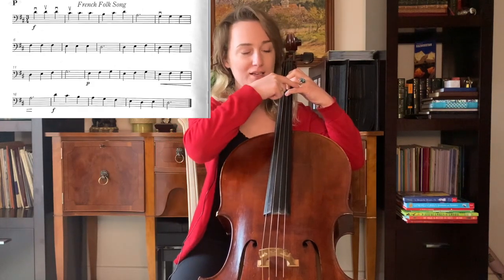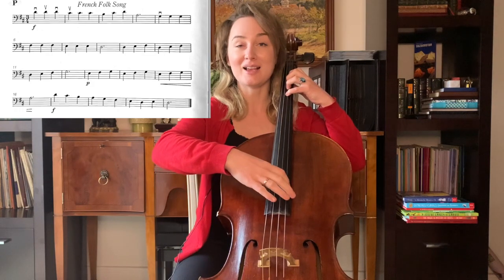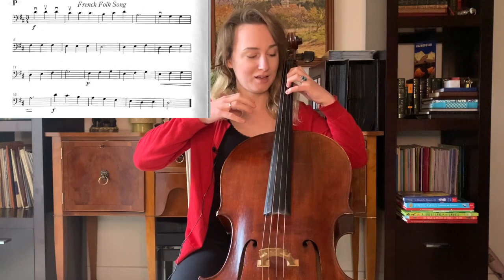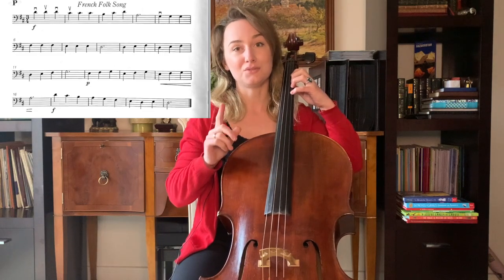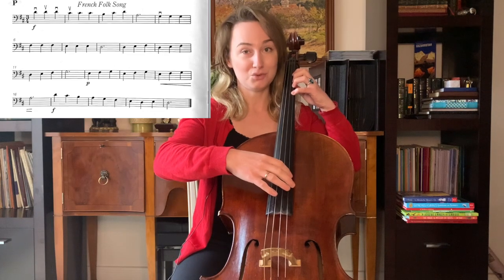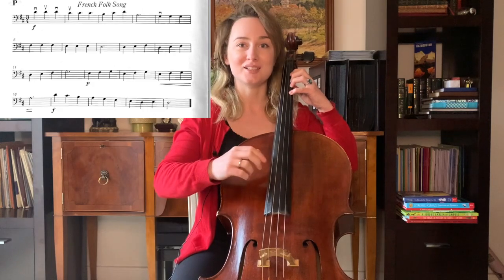For now, keep all the fingers on the D string while plucking the A, because you're gonna take all the fingers and cross it to the string A. That will help you to not lose the first position and play in tune. Let's continue the last four bars. It looks like a descending scale with a little improvisation at the end.